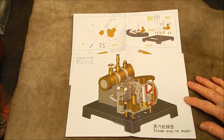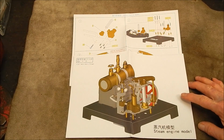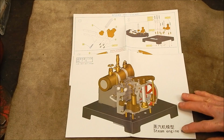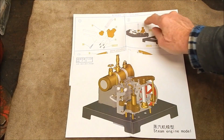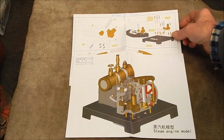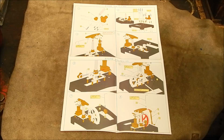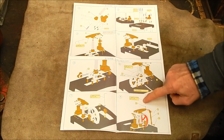Right, so these are the plans going to be working from, or the instructions. And as I said, this model is made by RETROL, whereas the previous one was made by EngineDIY. But they have exactly the same type of guides to build them. They're in Chinese and they're also in English, where it's important. So all your sizes are in English. And you just go through, follow the numbers, 1, 2, 3, 4, work your way through, build it up in the steps that they show you. And at the end of it, you'll get something that looks like this. Okay, so now's the time to start at 1 and move on. And then to the next sheet.